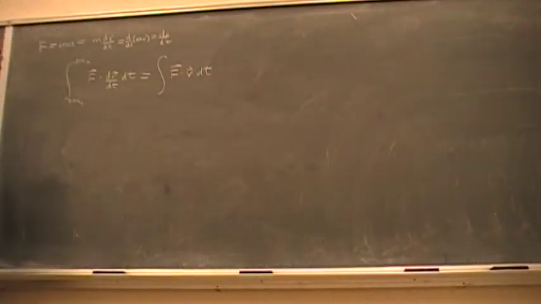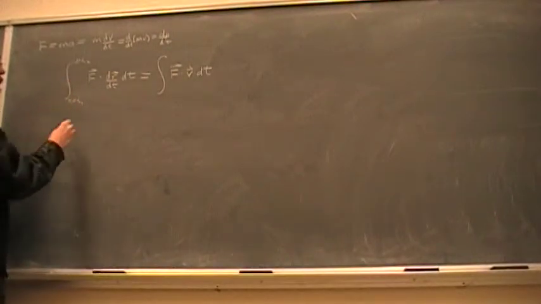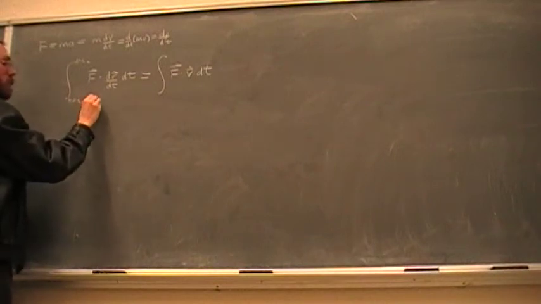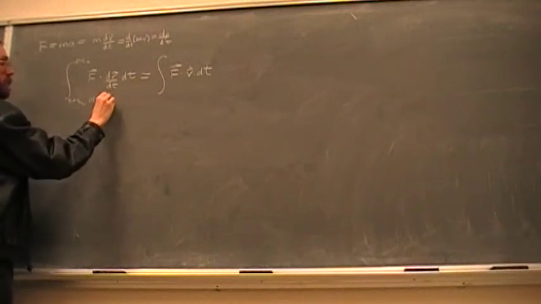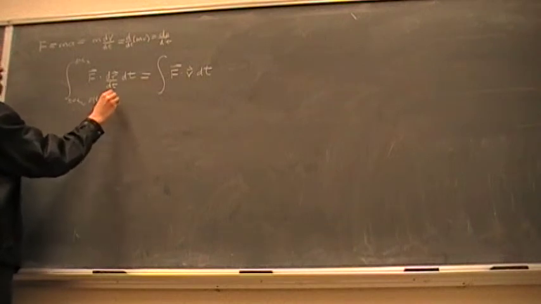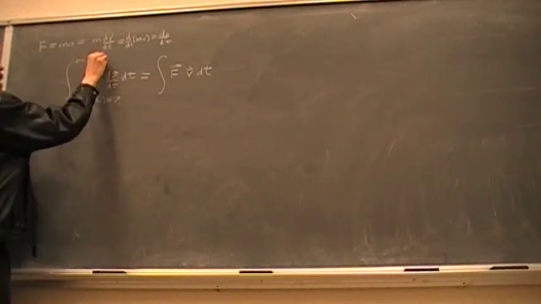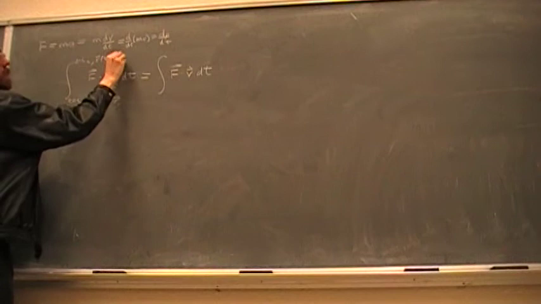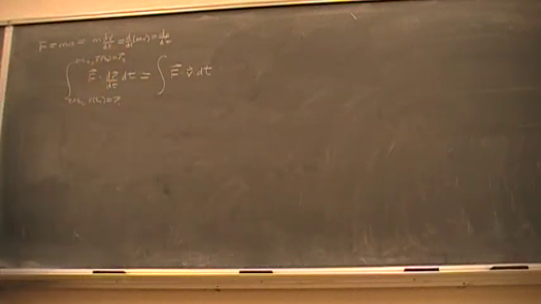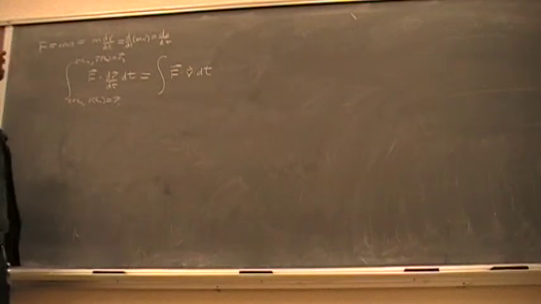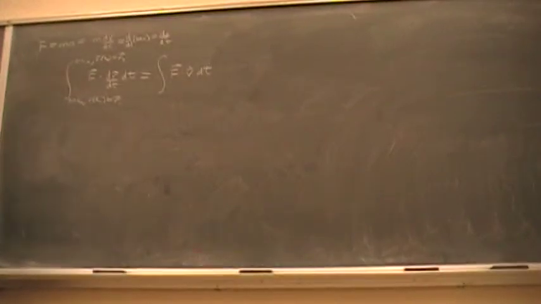And you might think there could be lots of different solutions. If someone just told you that at a particular time you were located somewhere, so r of t1 equals r1, r of t2 equals r2, you might think, well, I don't know what the initial velocity is, so maybe there's lots of ways to get from here to there. And if it doesn't depend on the path you took, then this vector field is called conservative.